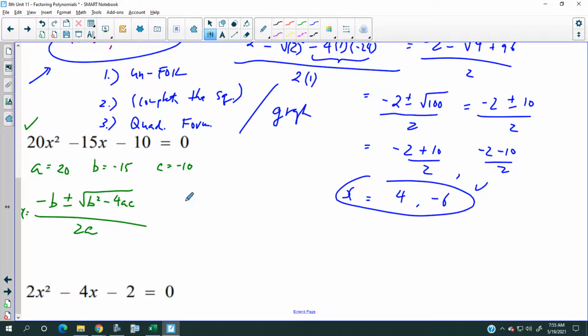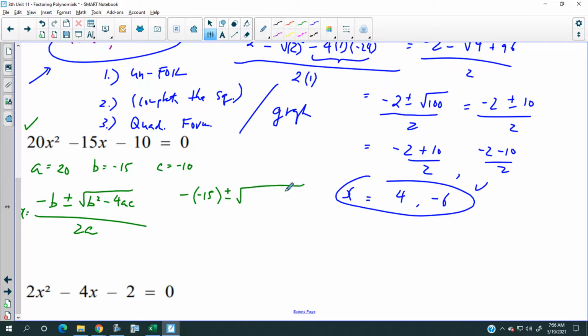Negative b, so that's negative of negative 15. So write it out like this, okay? One of the things I can't emphasize enough, whether when I was a student or when I was a teacher, is the signs. If you get an answer that's incorrect, it's not that you don't know your A, B's, and C's. It's the fact that you neglected the signs. Okay, so don't do that.